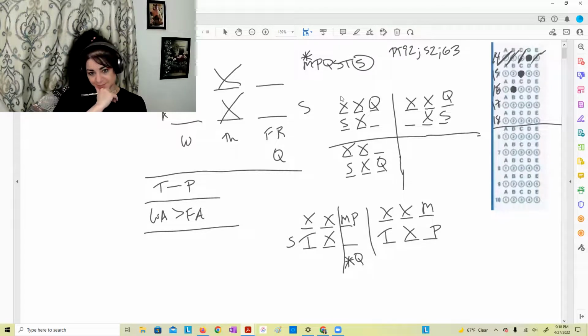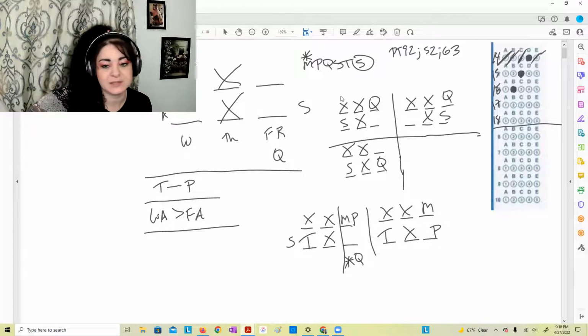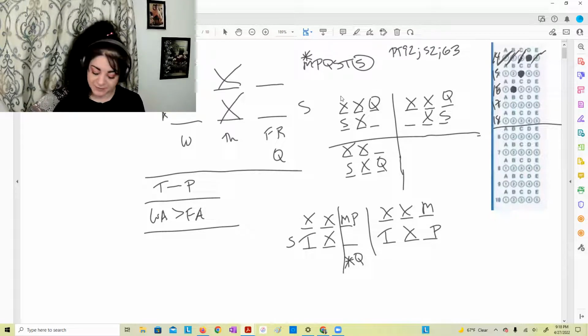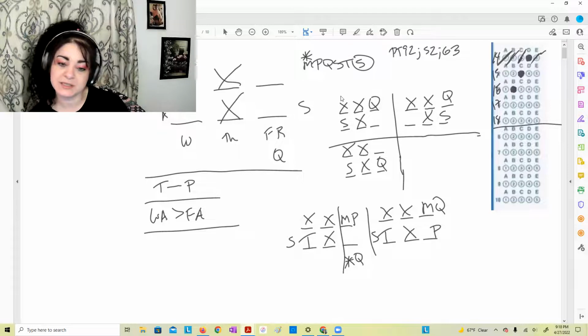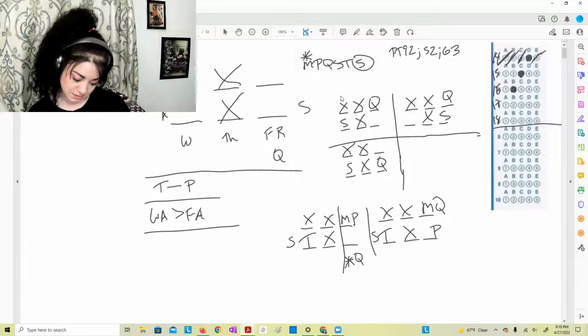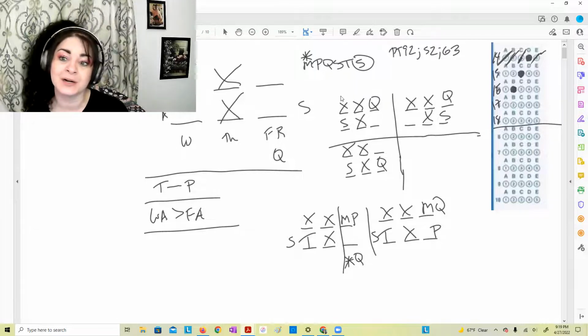What about my right side? I know S needs to be in the afternoon, so S can't go here because we can't put two things there. S would have to go in Wednesday afternoon. That means Q would have to be on Friday, so Q would have to be here. So these are two possibilities for M being on a Friday session. Now we could have more, but let's see if we can maybe solve it like this.